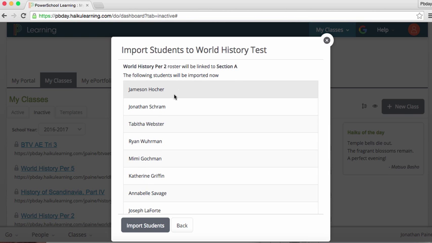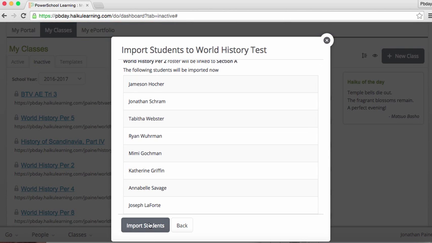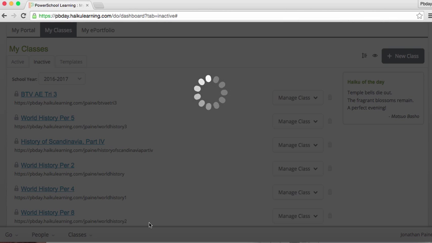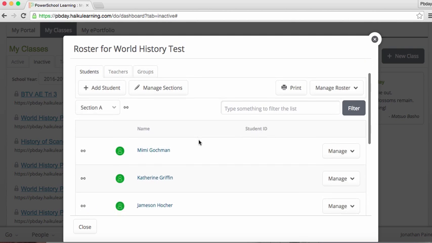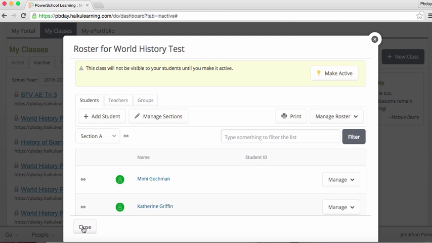Okay, you'll notice all the students are listed here, and I'll simply click Import Students. Okay, so everything's been added. I'll click Close. If I'm done, if I'm not, I can now move on to my next section, Section B.